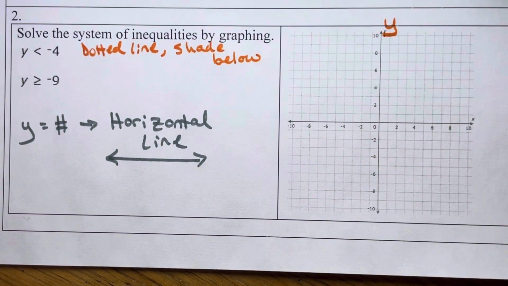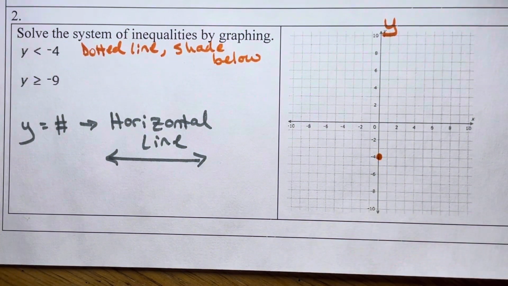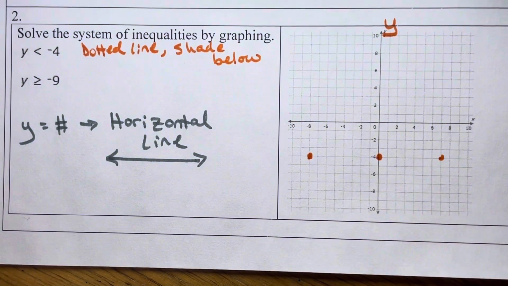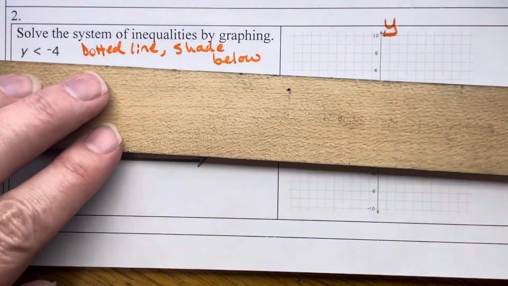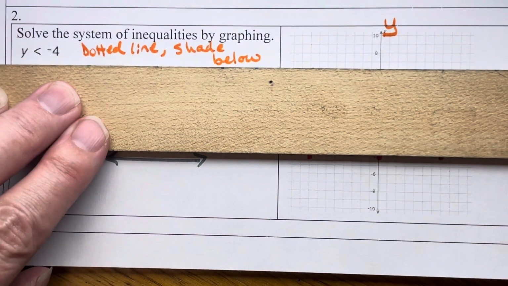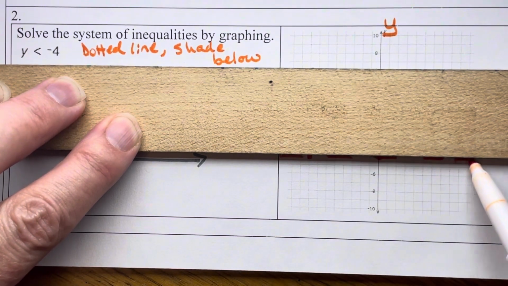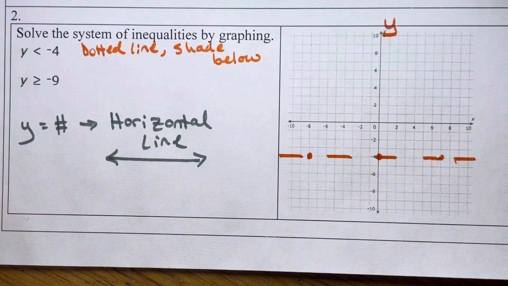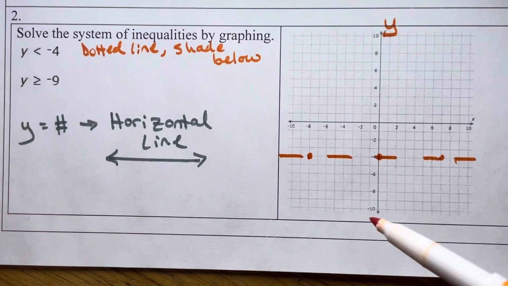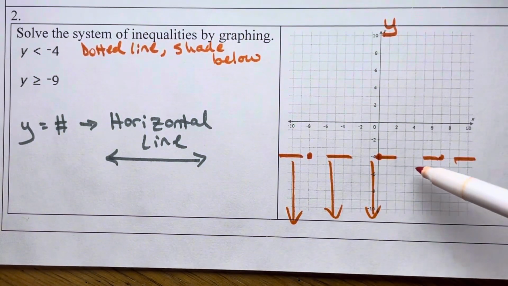Here's my y-axis, and our point of interest is that of -4. So we're placing a couple of points here on that same line to help us with our straight edge, remembering not to go just fully autopilot and connect it all. You're going to have a dotted line. There that is. We also know that because this is a less than, we are going to shade below the line. So we do that.